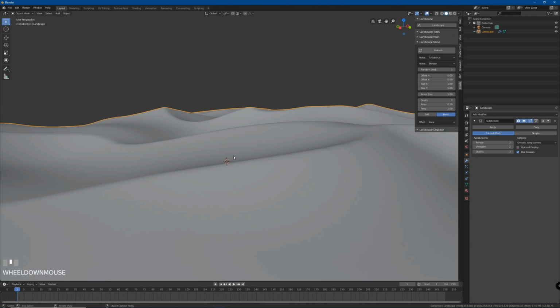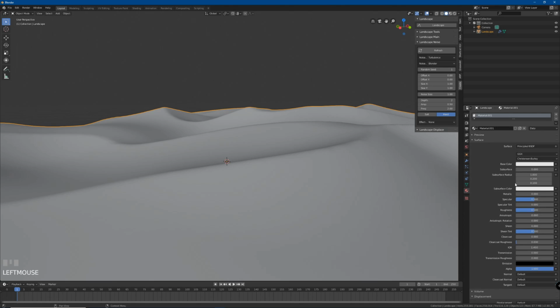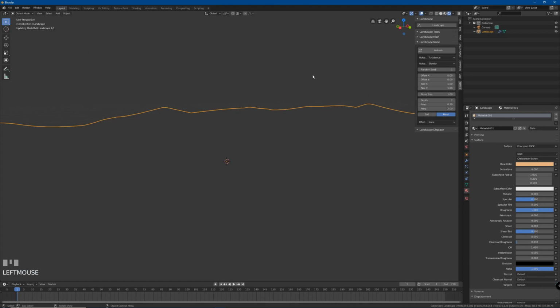You can now make a material, just pick an orange color and change it later. Set roughness to 1.